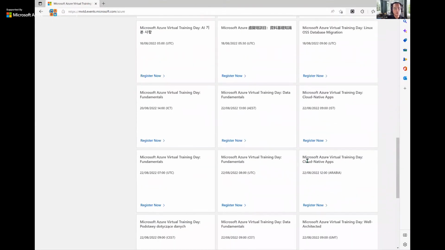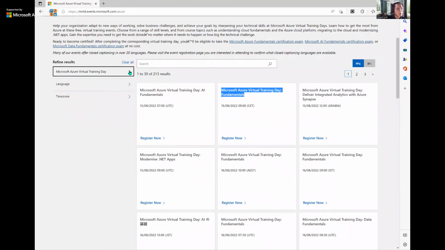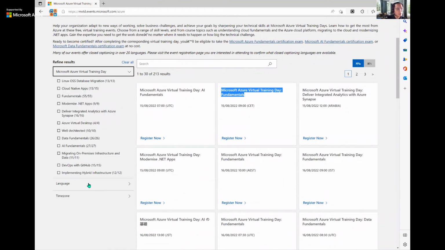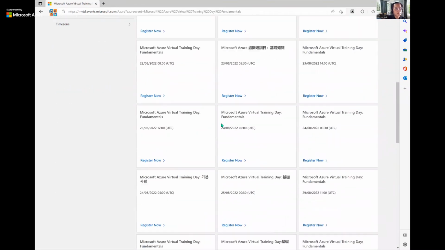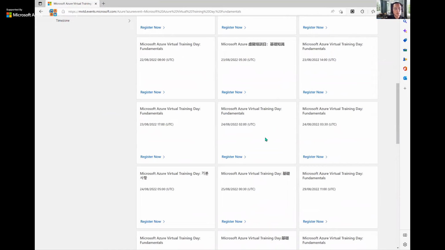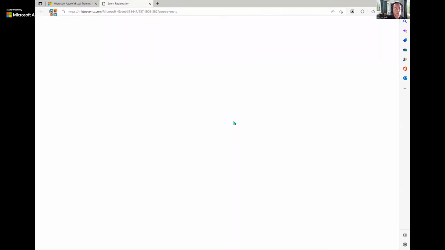If there's none right here, you can probably head up to here and do some filtering. So maybe fundamentals. Then we scroll through again. There are more fundamentals dates right up here. So maybe we can click on this, register.